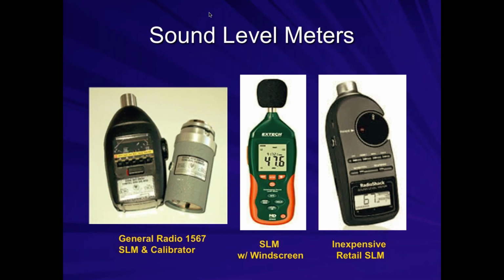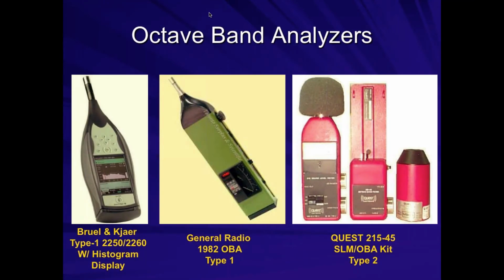A couple of the instruments we're going to be playing with today are sound level meters. They literally measure the amount of sound reaching that microphone, the substitute for our ear. These devices can be programmed. Almost all of them can be programmed to measure in the A scale, the B scale, and the C scale. So if we're measuring worker exposures, what scale are we going to use most of the time? We're going to use the A scale because that mimics human sensitivity.